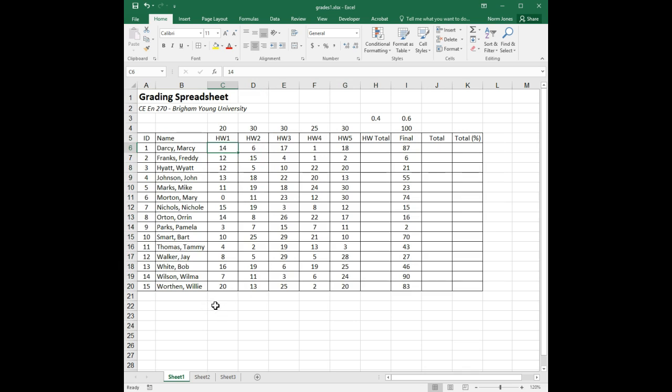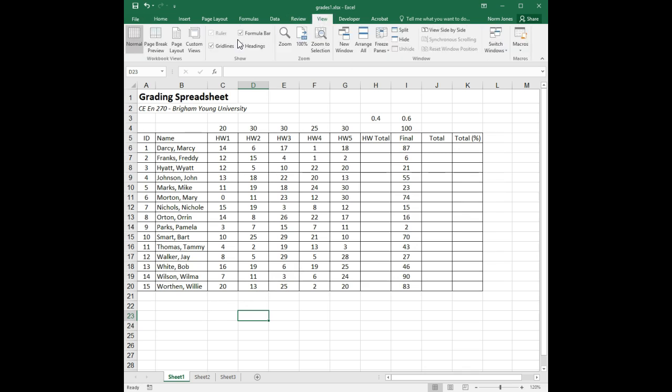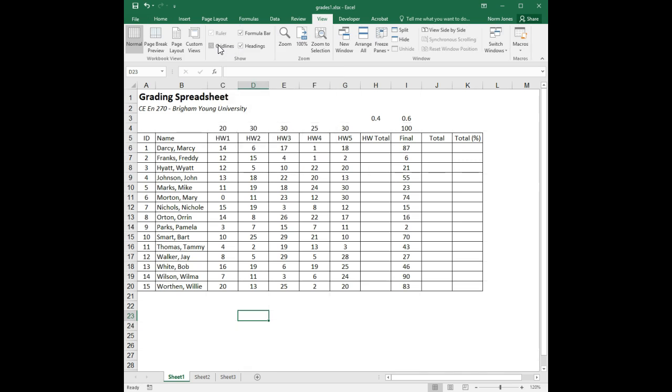Now, even without putting borders on, you can see little grid lines in here, and these grid lines help you know which cell you're selecting and which cell you're in. Sometimes if you have a table of information and you put borders on it, it makes it look a little cleaner and more professional. If you go into the View tab, there's a Gridlines toggle right here, and you can turn off those grid lines. So now those grid lines are gone. You can still select individual cells, and it shows you which column and row is associated with that cell. And up here it says D23, so you can easily determine where you are.